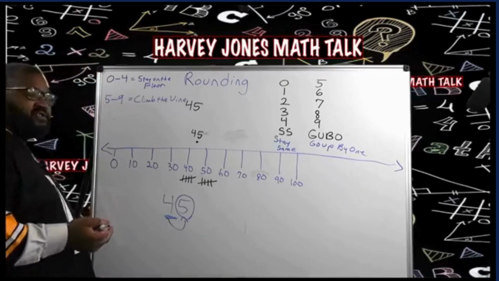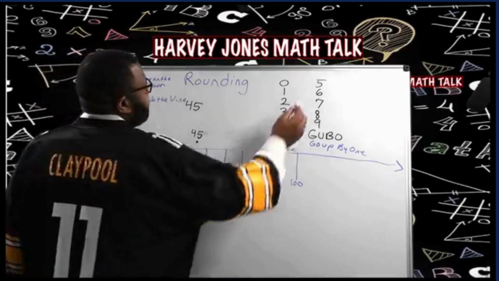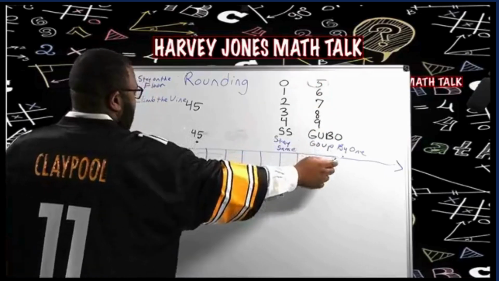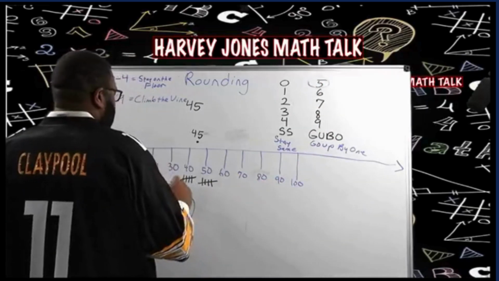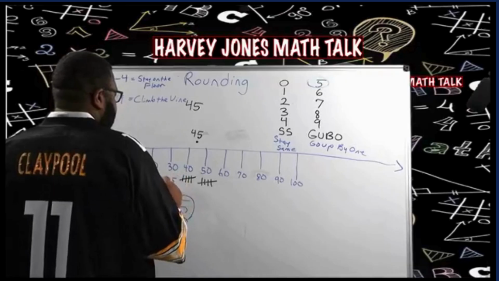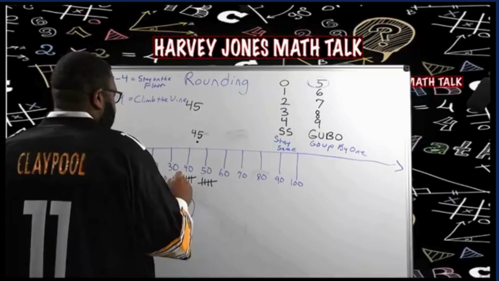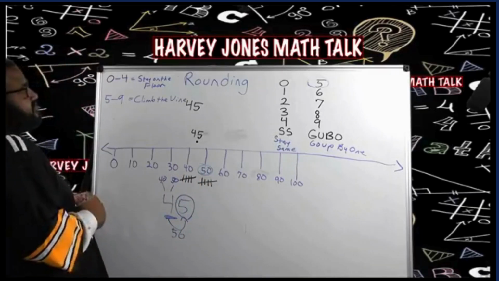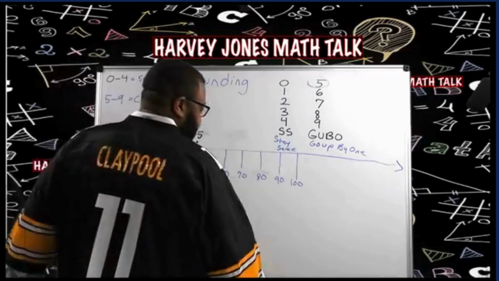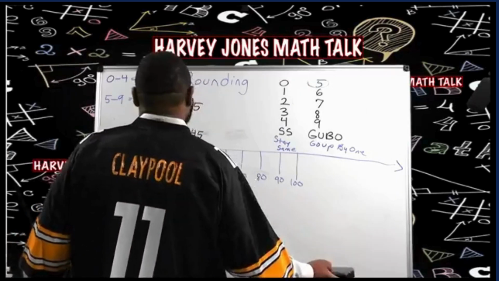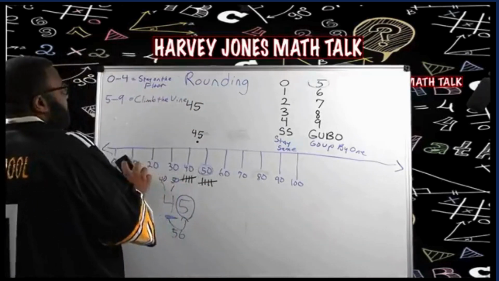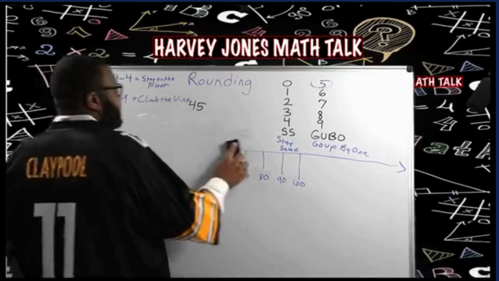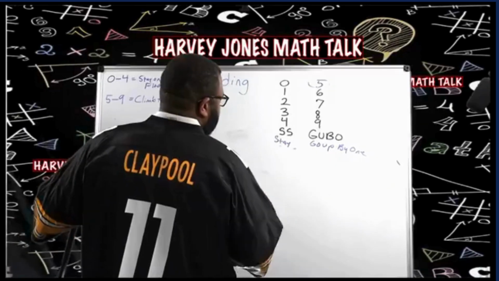So if you look behind it, it's a 5. And that's why if it's 5, 6, 7, 8, or 9, you're going to go up by 1. What's 1 more than 4? It'll be 5. And that's how we end up with 50. Questions or concerns with that? All right. So everything's based upon this thing called the number line.